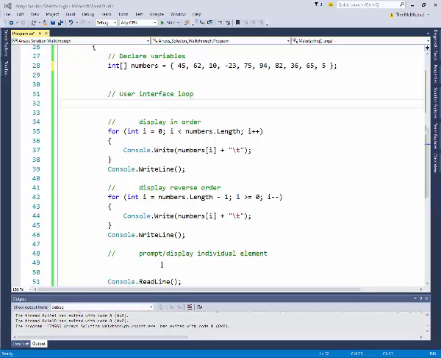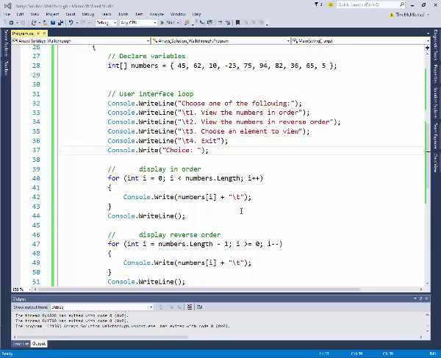So before I get to that last piece, I think it's a good time to start with some of the user interface. And so I'm going to create the prompt for the user. My first iteration of this, so to speak, is going to be just it runs one time. It lets them choose which of these three options they want. And then the program stops. And then after I've made sure that's working, I'll add the idea of a loop. And to save time, I'll pause the video while I do some of this typing.